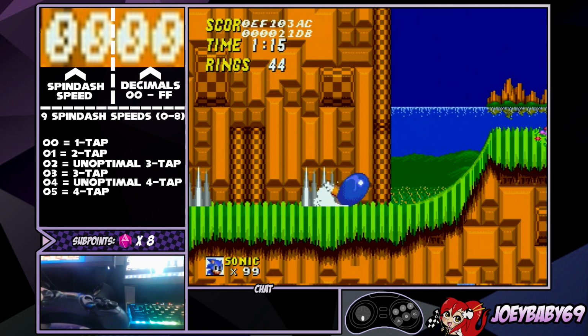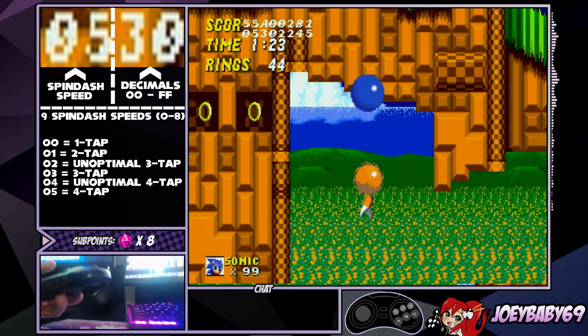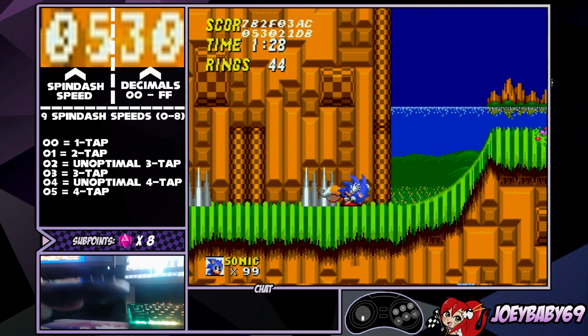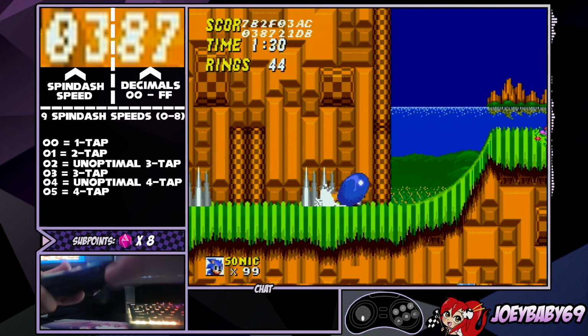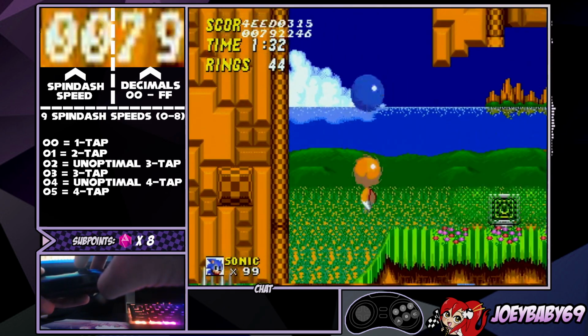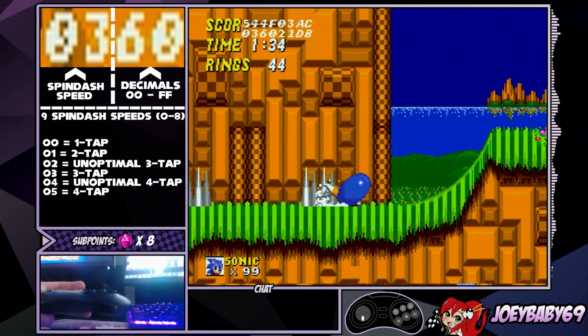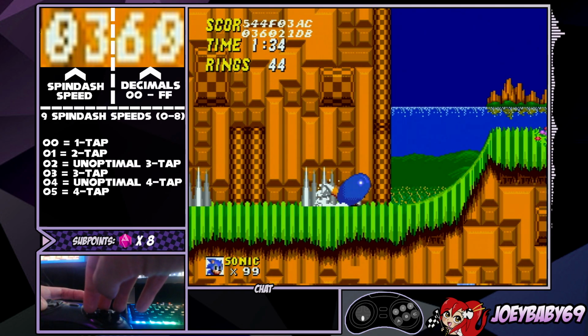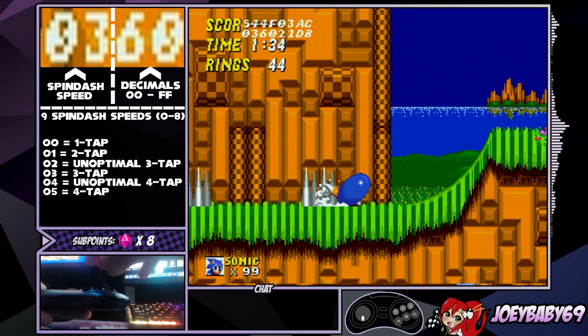The reason for that is what I alluded to before with the 1-tap. When you do a 1-tap, you don't have any speed decrease because it's the first Spindash. But if you follow that up with a 3-tap right after, there are a lot of frames that you're able to save by not having the speed decrease. Let me show you what happens when I do a 3-1. I'm going to do a 3-tap, and I'm going to intentionally pause the game. Okay, so I paused the game. It's clearly not a 4-tap yet because I didn't do my 4th rev. But because I started with more inputs for the first part, I'm going to use that time to release my hand to rev up for the 4th input.